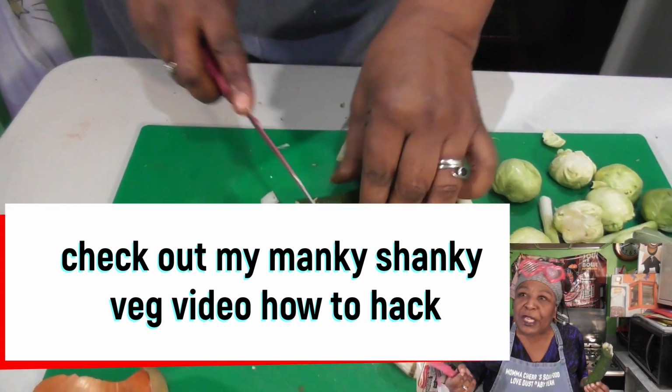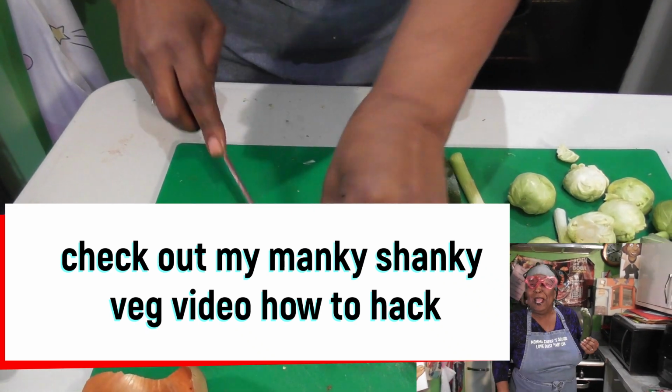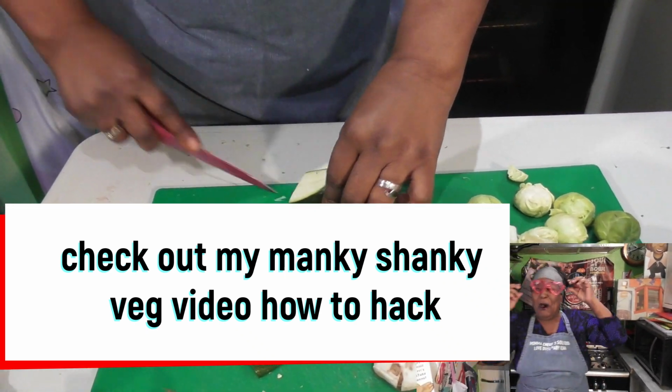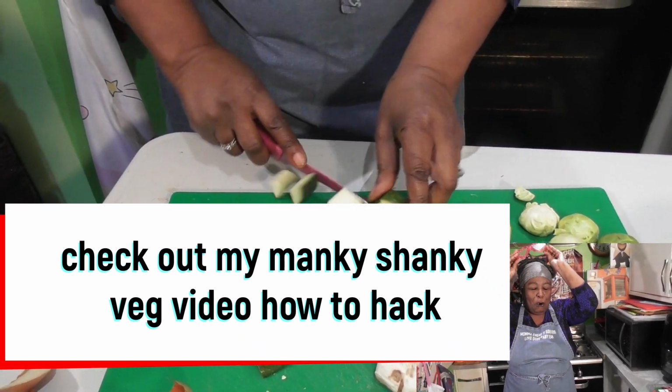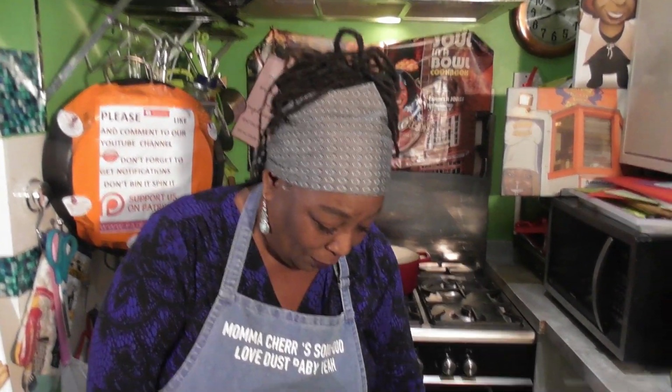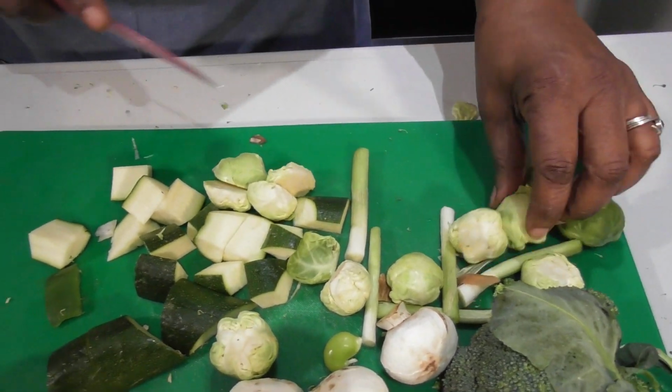So what I'm going to do here, I want my courgette quite chunky. Everything chunky, chunky. There we go. And we even have some leftover Brussels sprouts from Christmas. It's February, y'all. But you know what? They look fine. Ain't nothing wrong with them. I'm just going to cut these in half.